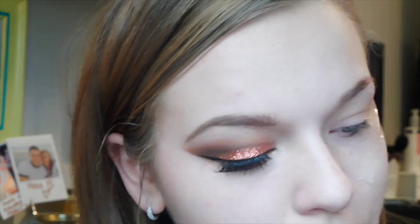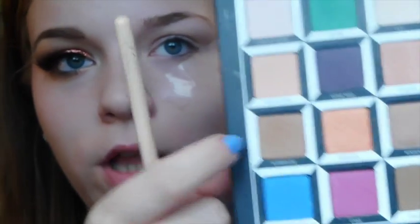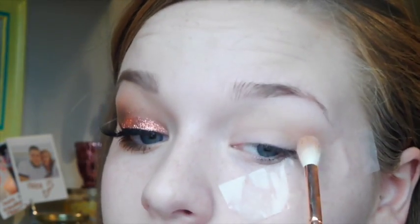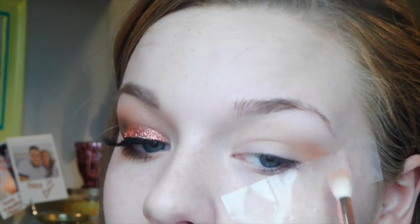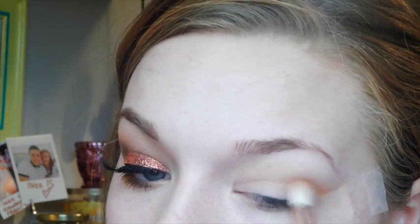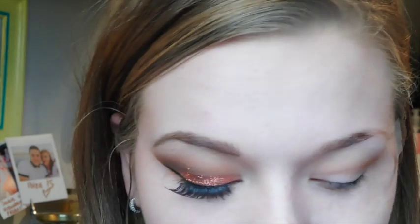And then next I'm going to take Dormouse, which is this brown colour here. It's a tiny bit darker than the peachy tone, and I'm just going to start again buffing that into the crease, but I'm trying to concentrate a lot more of that colour on the outer corner and I'm not blending it as high, I'm just dragging it through the crease. I'm still using the same brush.